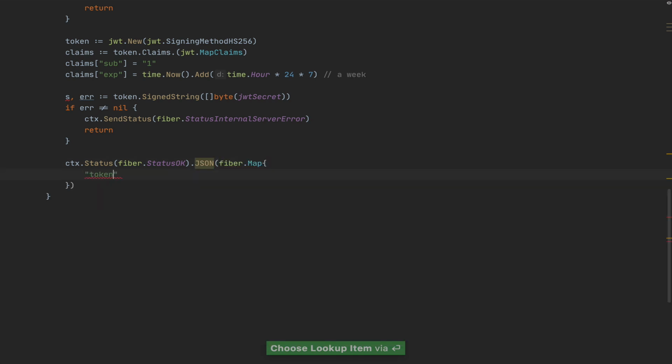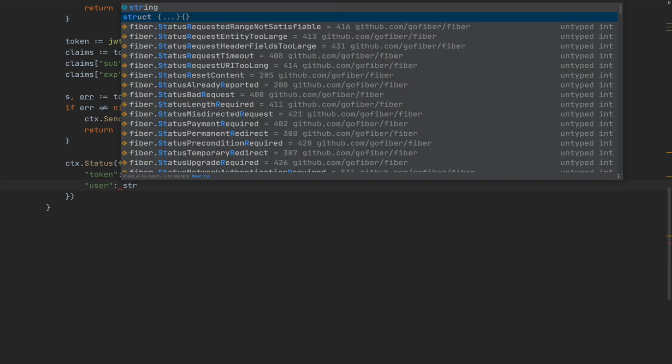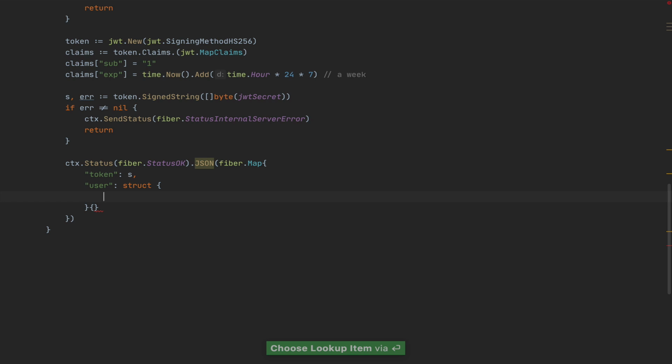Here we're gonna send back the token, so that's gonna be equal to the S right there. And after that, I want to send a user, so we're gonna fake the fact that we return a user. So we're gonna return an inline struct where a user is gonna have an ID of type int, JSON ID, and an email of type string, JSON email.